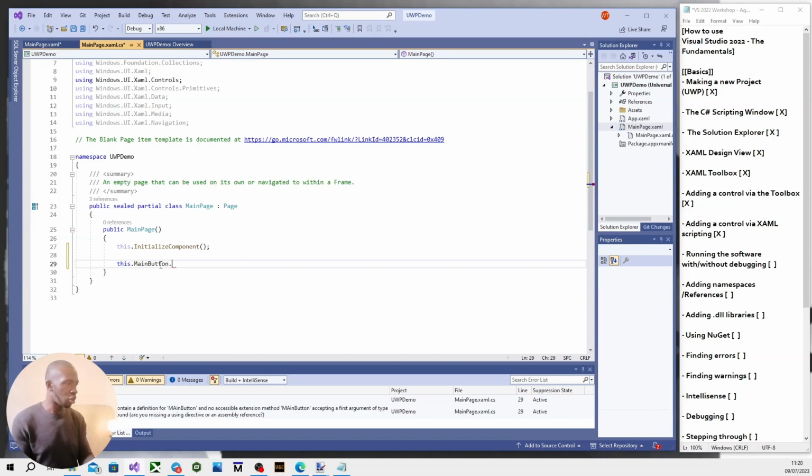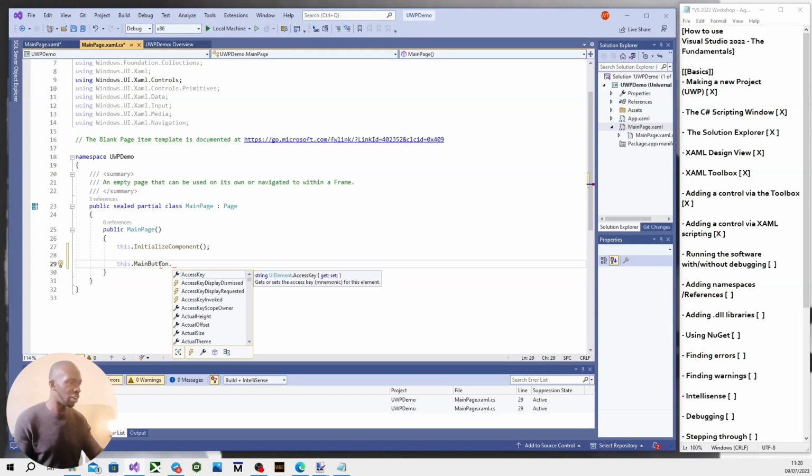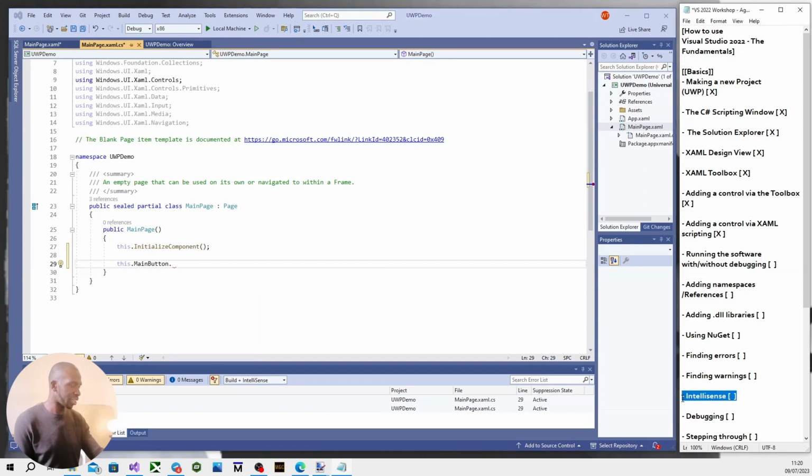And I am going to change the text. Now, a couple things might be happening right now. We see this box coming up. It's called IntelliSense, and again, it's in our agenda, so I'm not gonna jump the gun. We're gonna get to IntelliSense eventually, but I really don't want to get ahead of things. So I'm gonna leave that for now, but we will go back to that. But it's good to just make you guys aware.